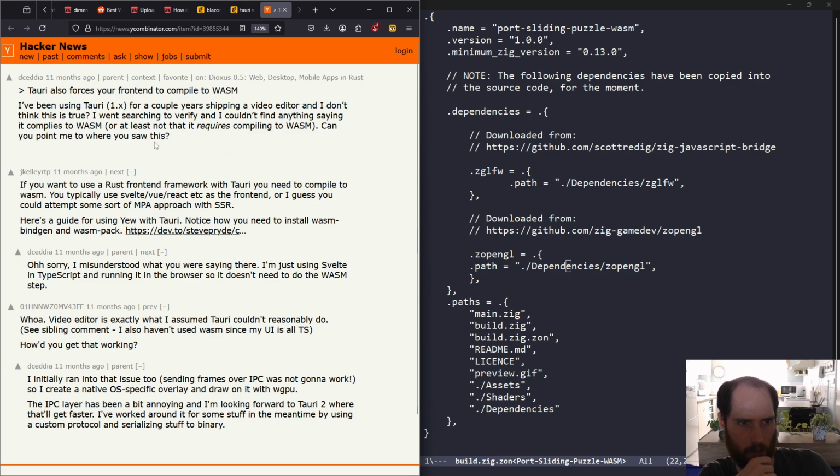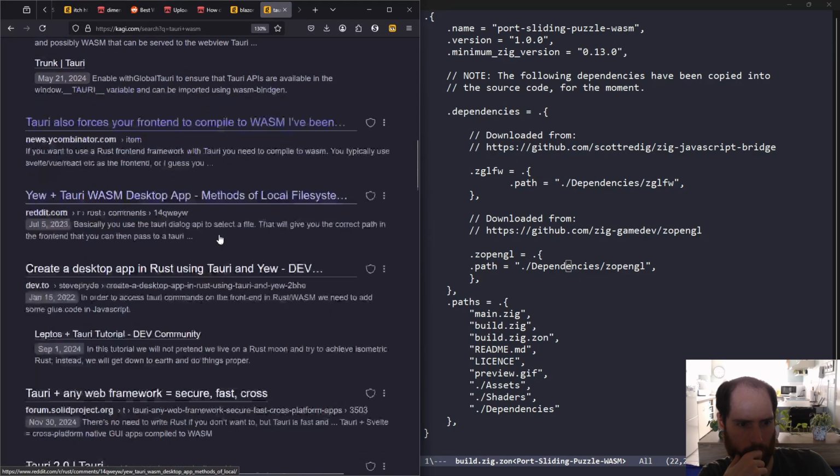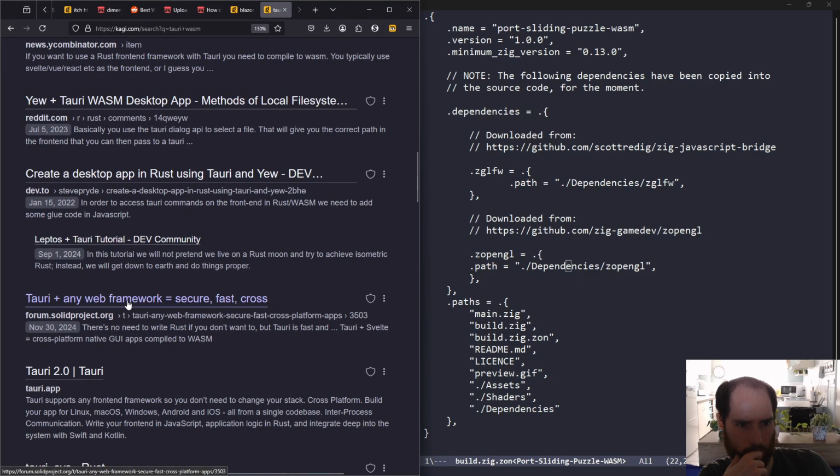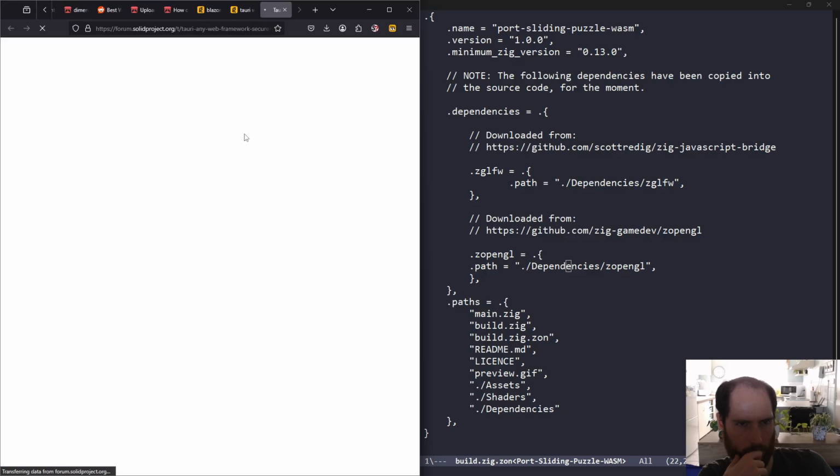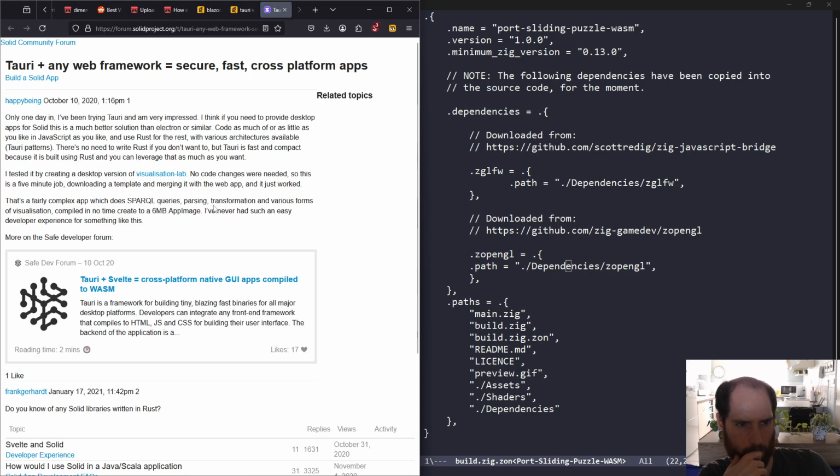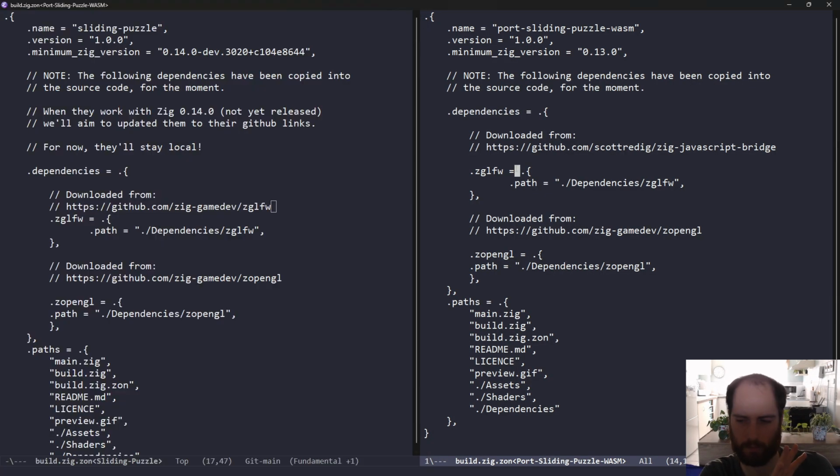It's Hacker News. Yeah. Anyway, one of the reasons we're doing this in Zig is that we don't have to learn anything else. We do it in Zig and that's it.